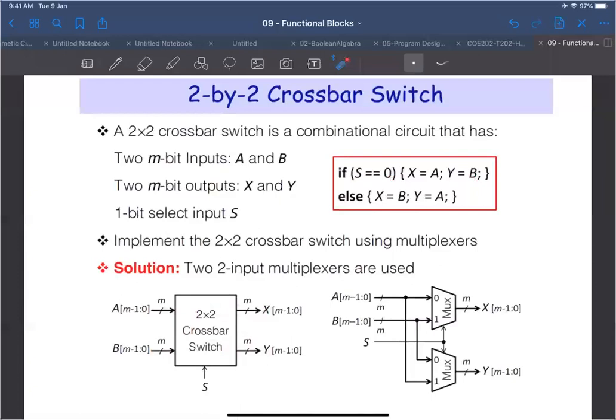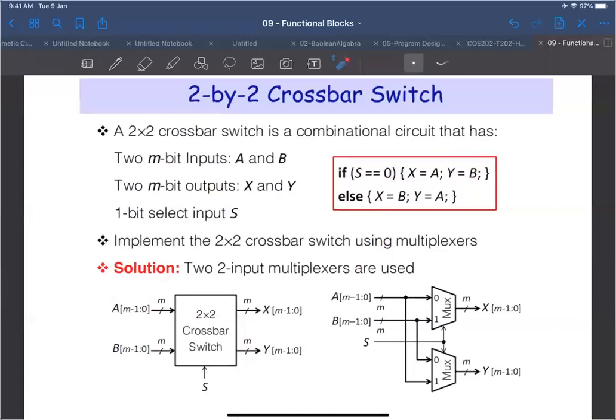You could even use K-maps, but because we have M bits, it's almost impossible to deal with K-maps, and your K-map size will be too much.